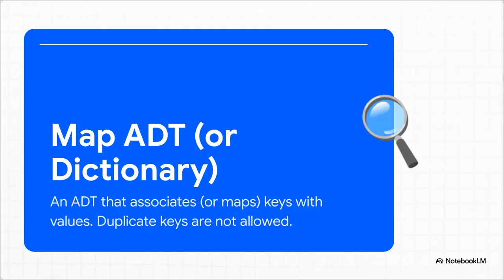So, the basic tool for this job is something called a map, or maybe you've heard it called a dictionary. In computer science, they call it an abstract data type, which is just a fancy way of saying it's a blueprint for how data gets stored. The idea itself is super simple but really powerful. You take a unique key and you link it to a value. So, for example, the key 48 could point to the name May. You give the map the key and bam, it gives you the value right back. Sounds easy, right? But the real trick is, how do we build it to be fast?